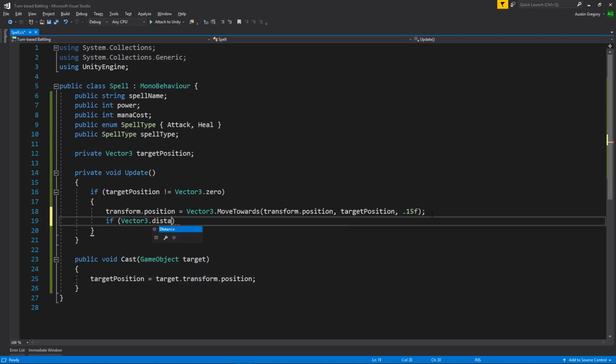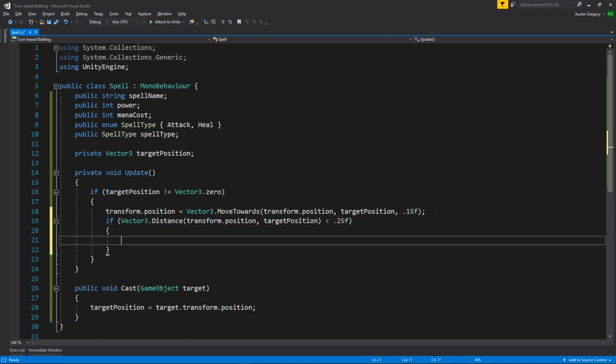So I'm going to say Distance, and we need a vector A and a vector B to compare. So I'm going to say A is the transform.position, and B is the target position. So the distance between these, we're going to check this every single frame. It'll only be close enough once we get close enough, so it's not going to matter. I want to say if that is less than, we'll say 0.25f, so a quarter of a unit. Then we're close enough to start the destroy countdown.